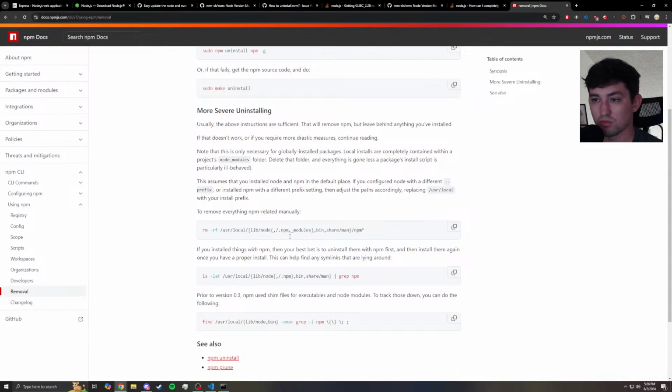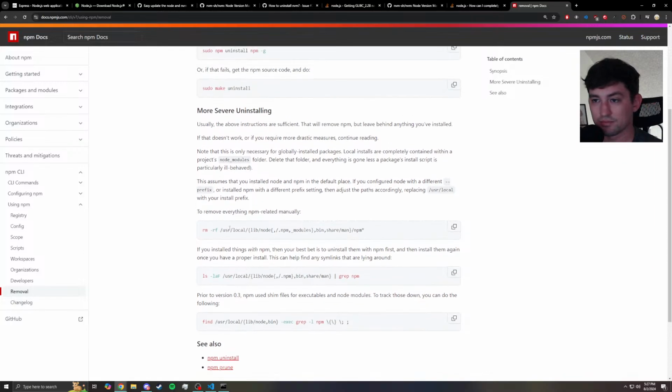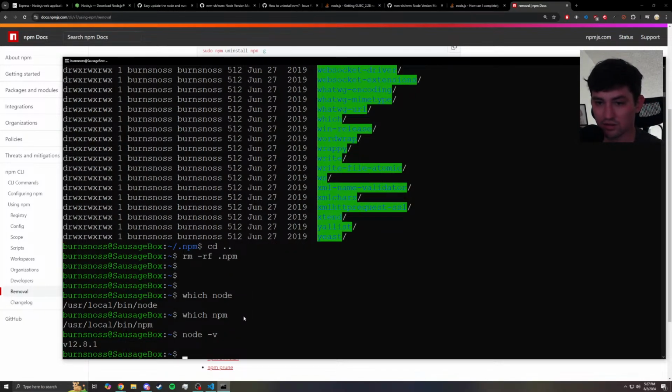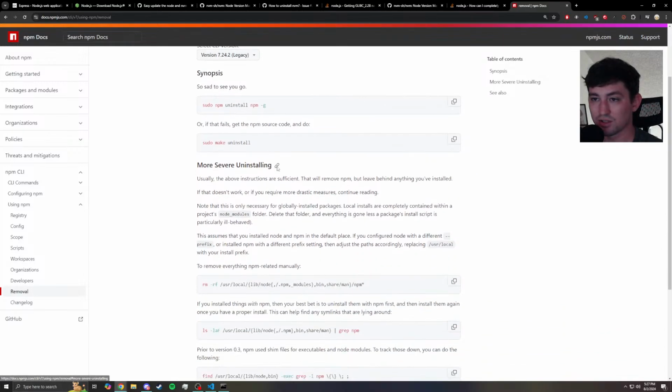Everything npm related manually. Once you have installed things with npm, your best bet is to uninstall them with npm first and then install them again. Okay. Still, yeah, okay. So the fact that it's in this binary, I think I should uninstall this more severely.